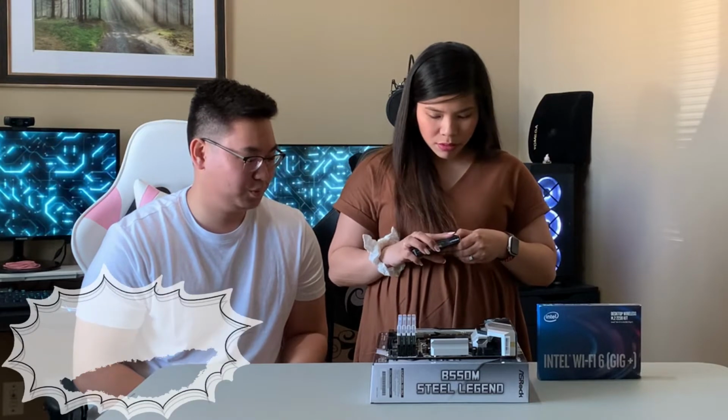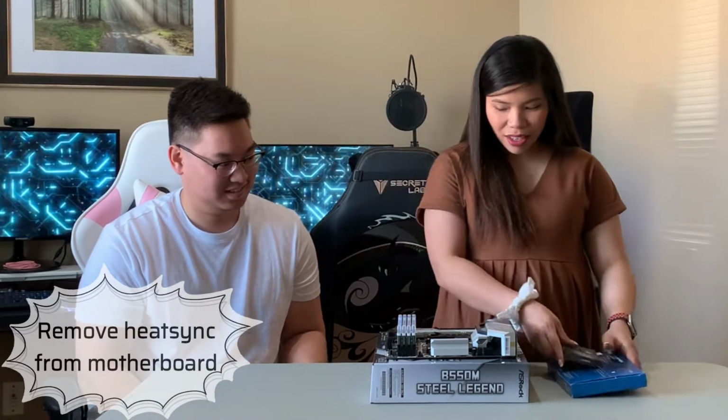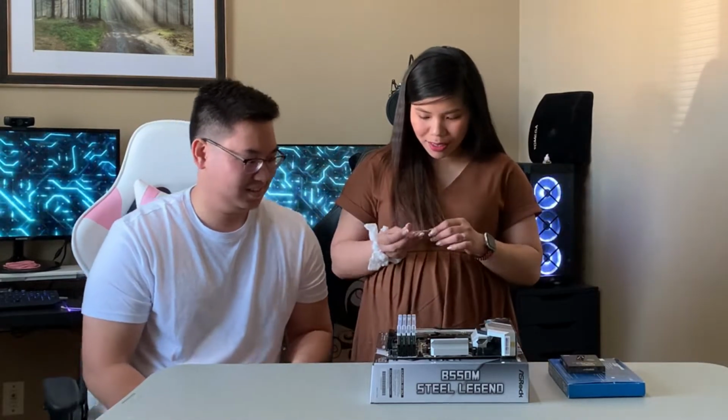So how to put this here, I don't know. Well, first you'll have to remove the heat sink from the motherboard. Oh no, I broke the box. Okay, so he said to remove the heat sink. Oh, we have a screwdriver. This is what I hate.